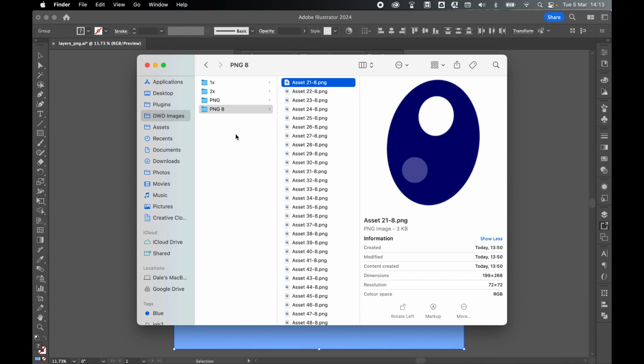So there you have it. That's how to export layers to PNG in Illustrator and some of the different options you can choose. What's amazing about this technique is you can export hundreds and hundreds of layers instantly through the export for screens format settings, which can potentially save you hours of time.